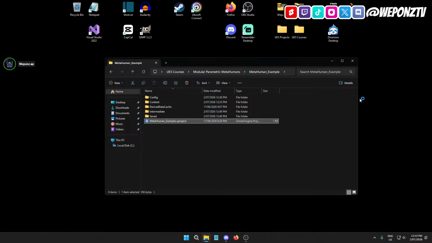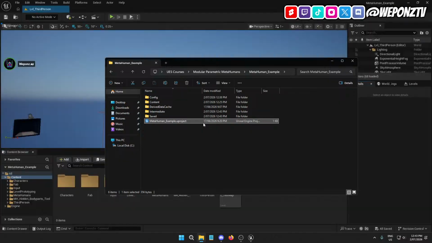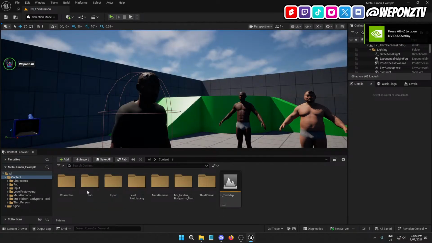So let's do that. If you followed along in the last course, you would already have a playable character, but we're going to rebuild our playable character, at least the construction of the character. There's also an issue along the way. When you change the face, the materials don't change. So I'm going to show you how to fix that. Well, we might as well do it with the body. The body doesn't seem to have it. But let me just show you what you should have.